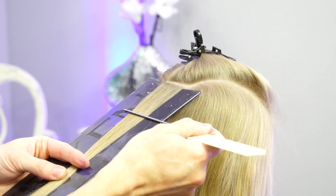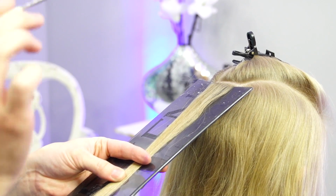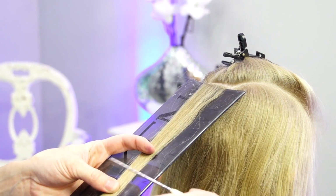You can do as many lines as you want. We can do pink, purple, green. We could do all kinds of stripes, whatever, but I'm just going to do a pink and a purple today.